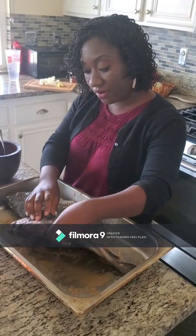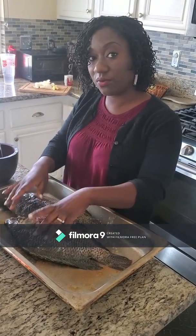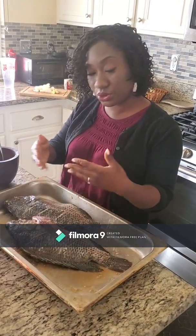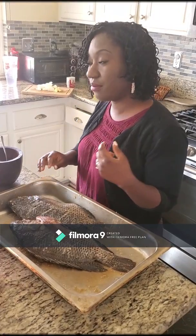So if you have little girls, what I do with my little daughter is, as I'm cooking it, I ask her to put her hands all over it and taste, so she gets used to it. So what we do is we're gonna just taste that and make sure the salt is okay.